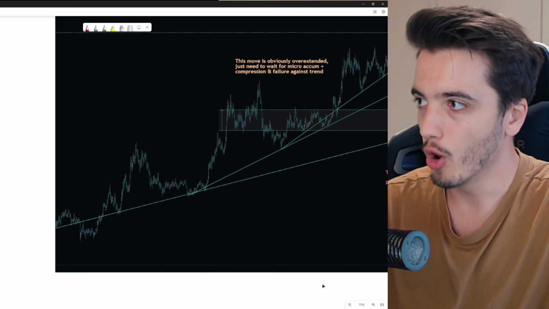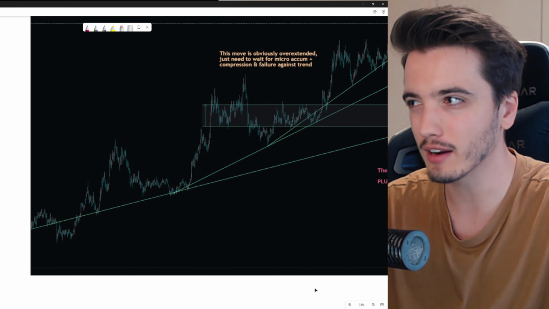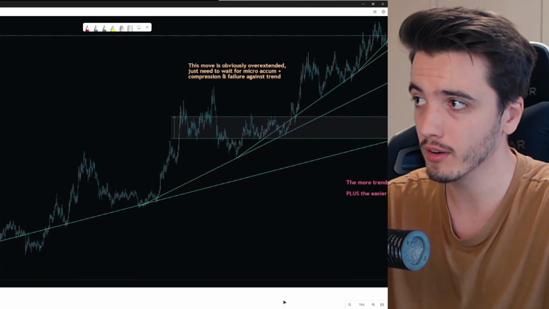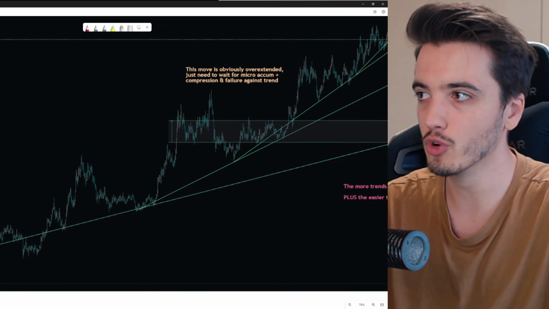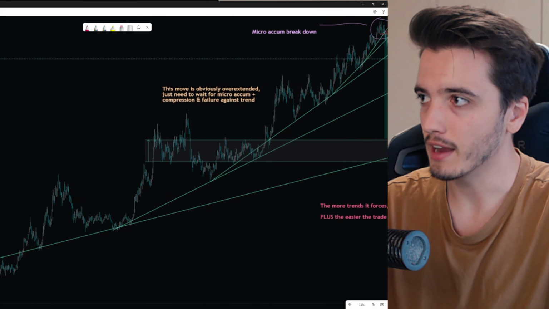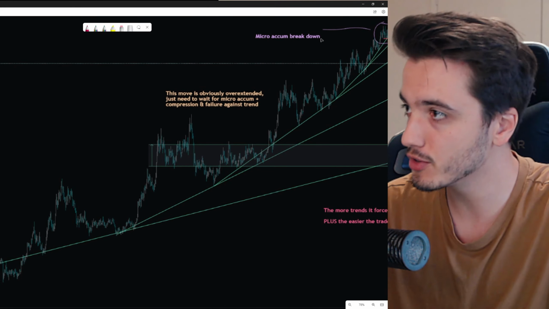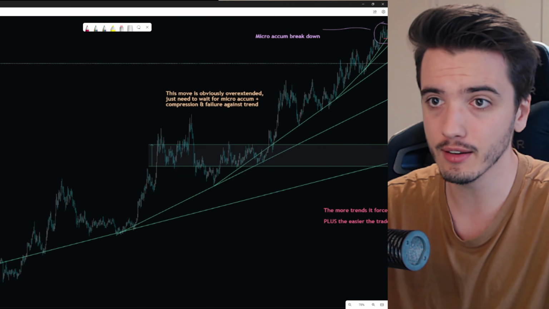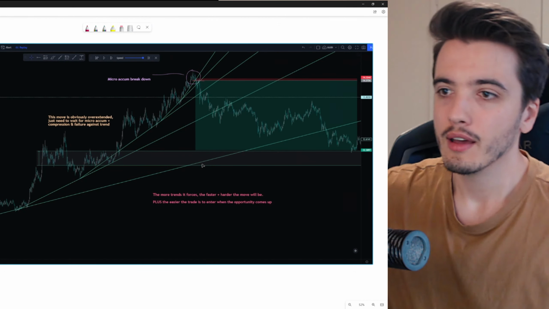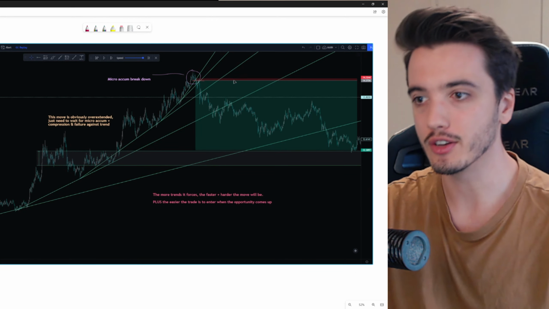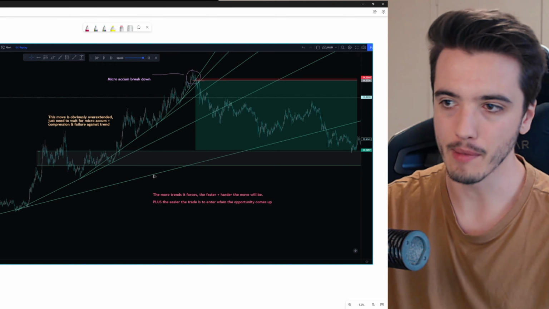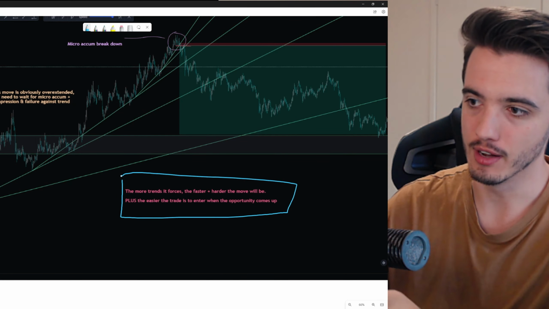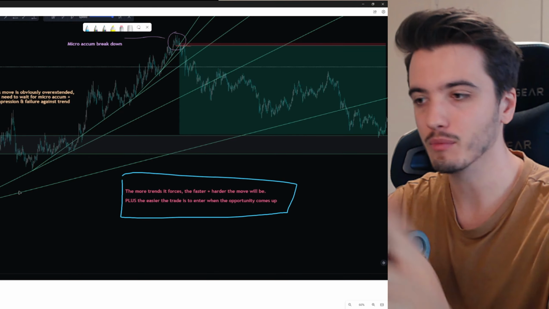In this move here, we can say, okay, it's compressing against trend. We're waiting for a catalyst, but it doesn't really come. So here we're still waiting for it. This could kind of be it, but we're still waiting for that compression against trend. And here we finally get it. Here, you see these wicks? There's super strong shorts here. And we get this micro accumulation in here, and that is your short. And whenever you get these perfect tops, it's going to be a great trade. And you can just hold that until a major RS. And I've actually written a very important point here. The steeper the trends are, the harder and the faster the move is going to be when it moves down.